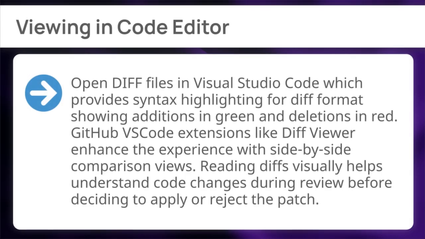Open DIFF files in Visual Studio Code, which provides syntax highlighting for diff file format, showing additions in green and deletions in red. VS Code extensions like Diff Viewer enhance the experience with side-by-side comparison views. Reading diffs visually helps understand code changes during review before deciding to apply or reject the patch.